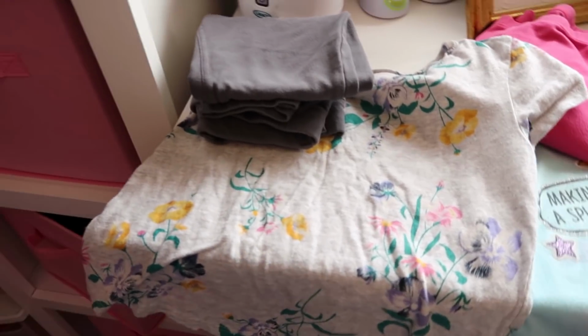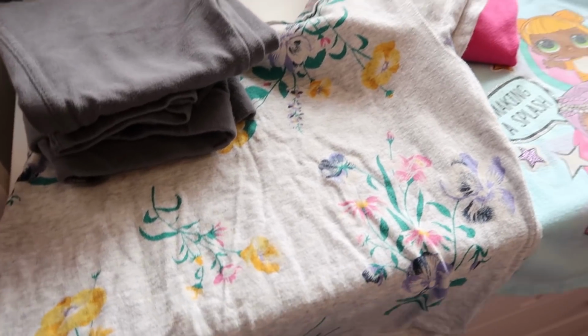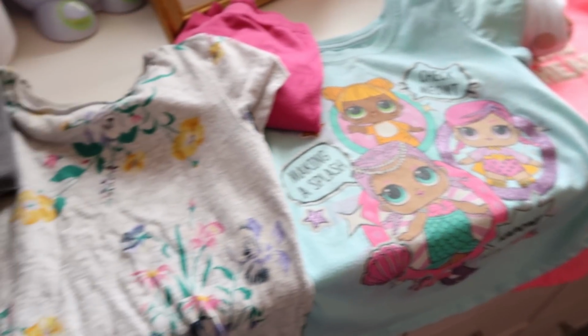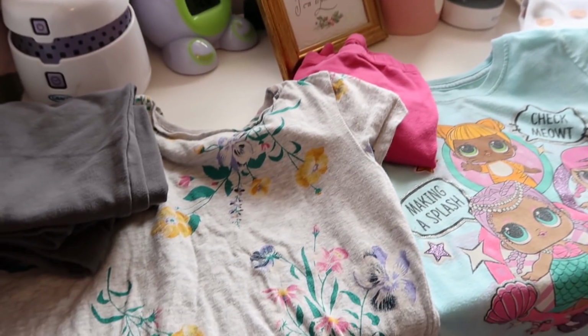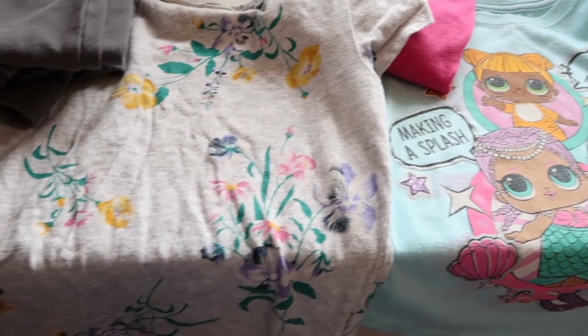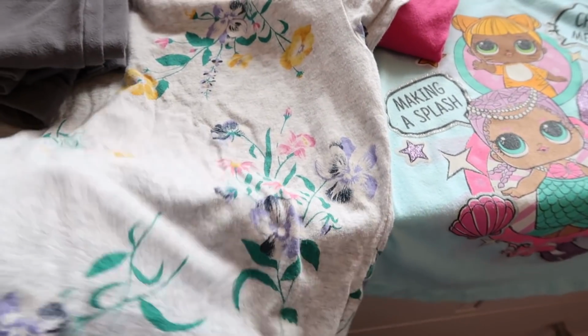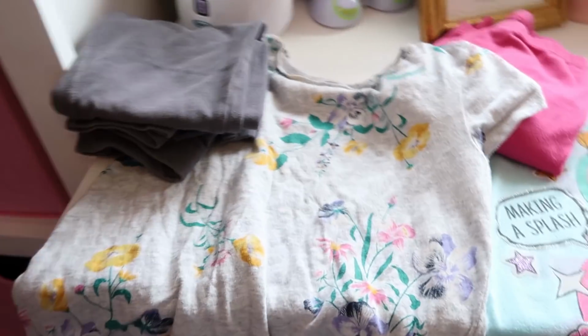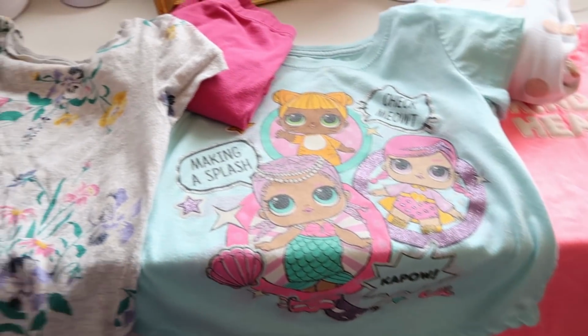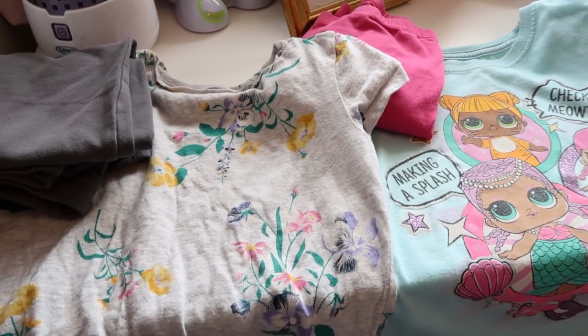Okay, I just had Celia come verify that these are acceptable outfits for her. So we have all short sleeves this week because the spring thaw is here and it just feels glorious. And she has cardigans she can also put over. That's really how I dress. I mean, look at me right now. Tank top, cardigan. That's just how I like to dress. And so I figure my girls are probably gonna adopt that too, so they can wear their short sleeves and tank tops. In the winter, you just put a cardigan over if you get cold.